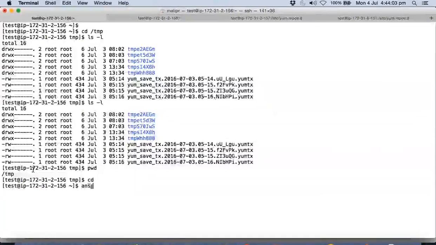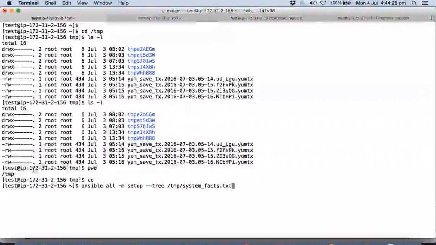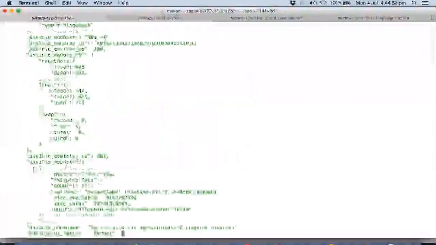You can just type ansible all -m setup --tree /tmp/system_facts.txt. This is going to grab the system information from all the nodes and put the details in the temp system facts. I'm going to hit enter to check how fast it does the work.